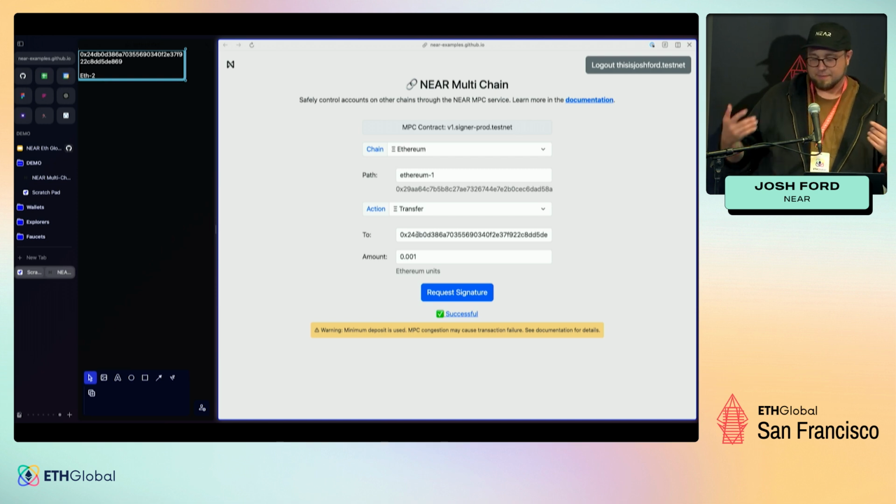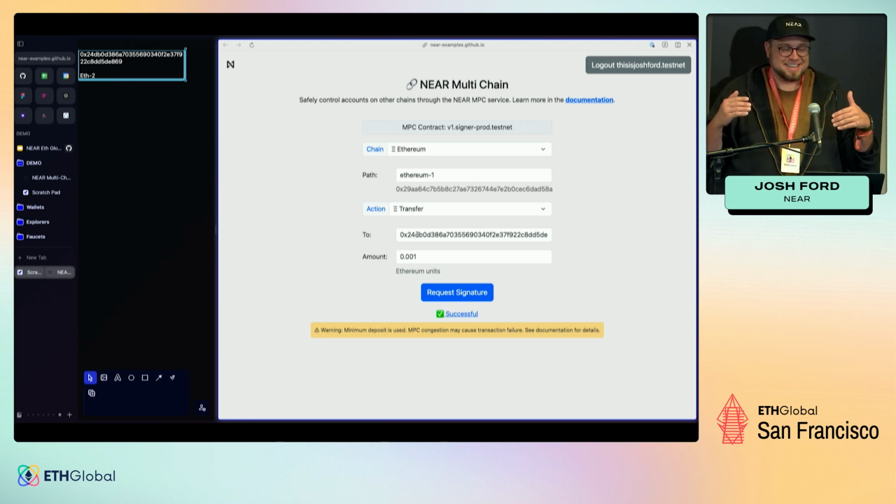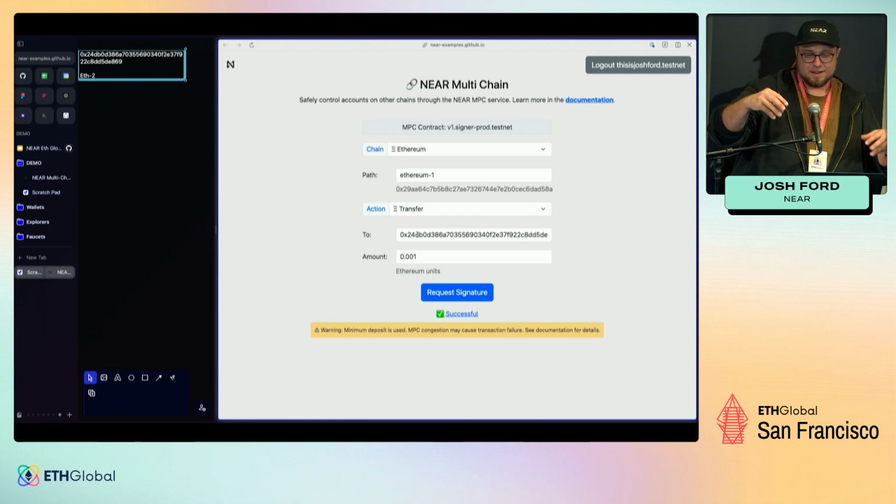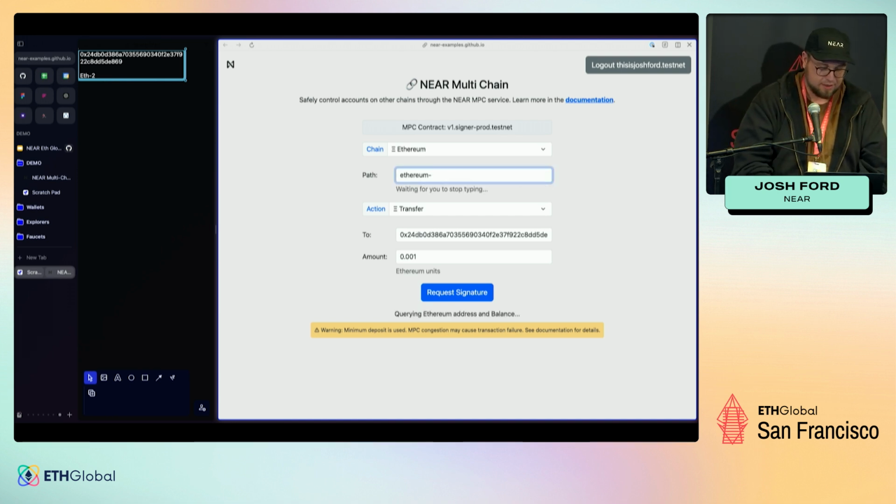We could take that, and that was going to be more of the demo, but I don't have time now. I could take the Ethereum from that account and do, all right, let's do Ethereum 5. And if I did ETH 2, I think that's where I sent it to. Was it ETH 2? Yeah, cool, there's my balance right there.